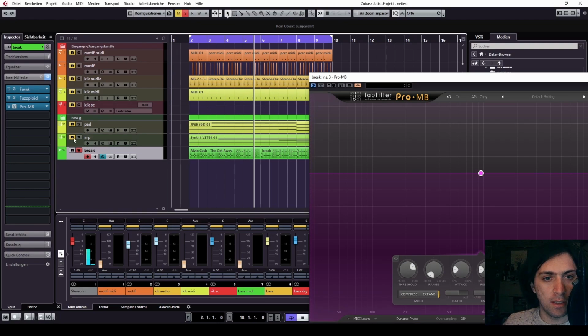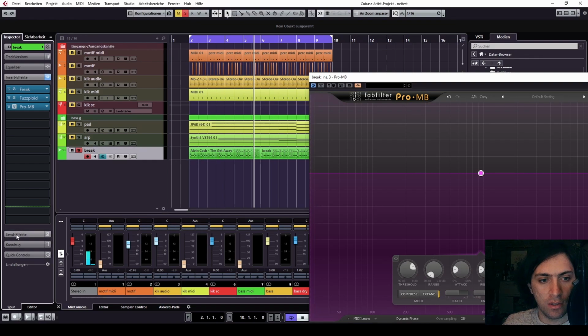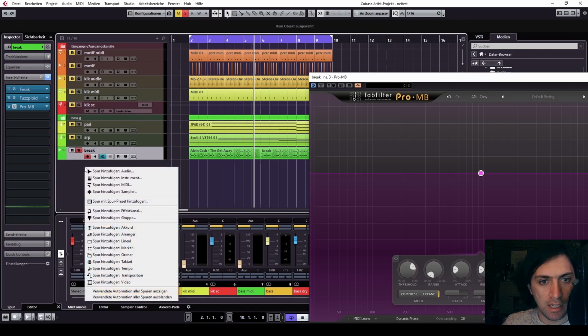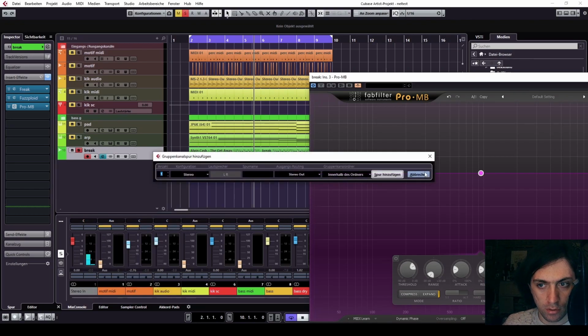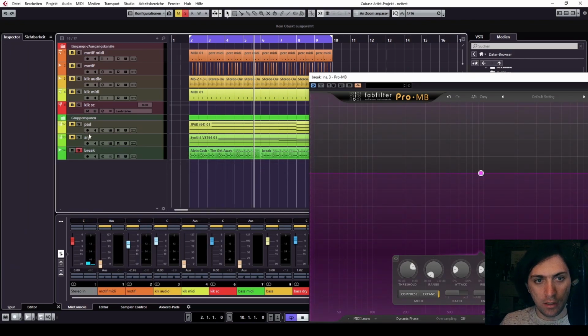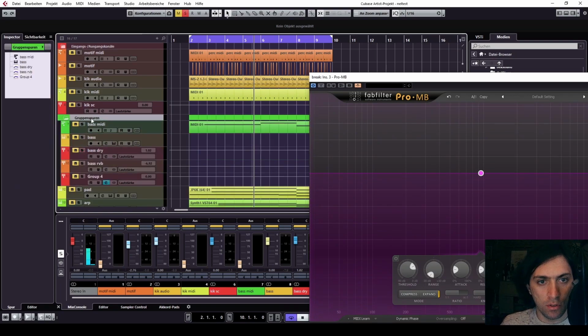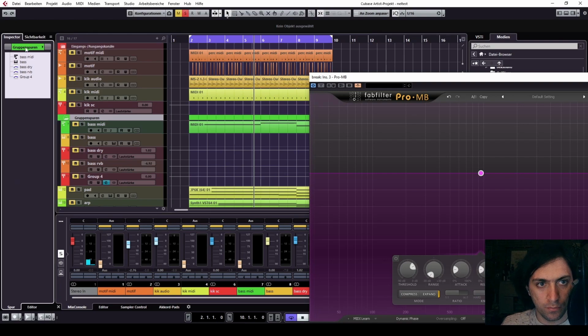This doesn't work here because the send channel of this effect chain is post effects. So I will have to make a group, and this should not go into the folder with the bass. This was supposed to be the bass G.